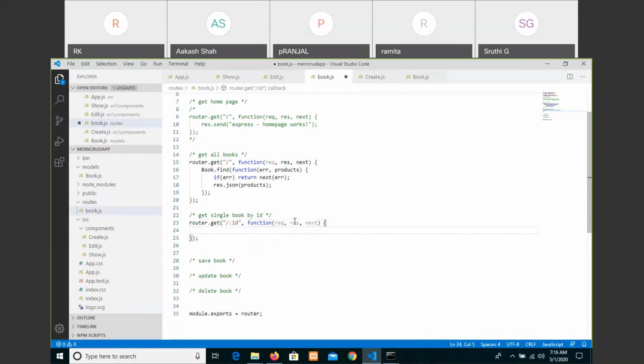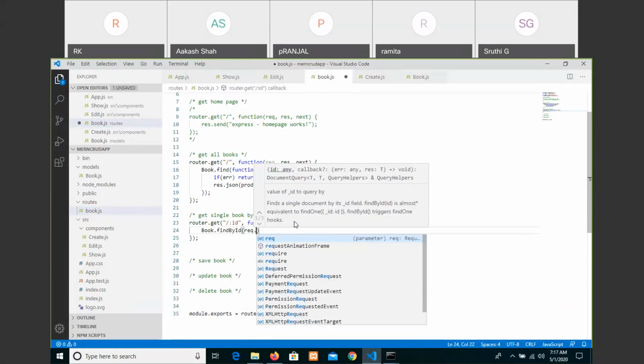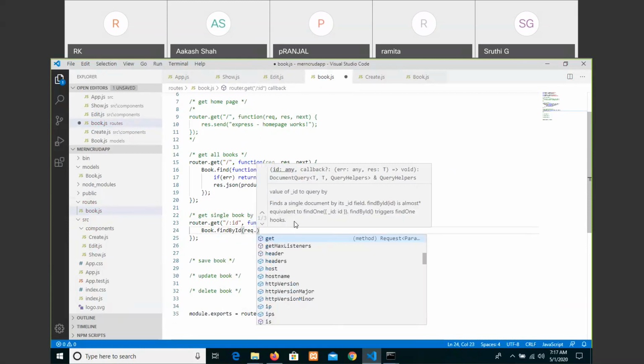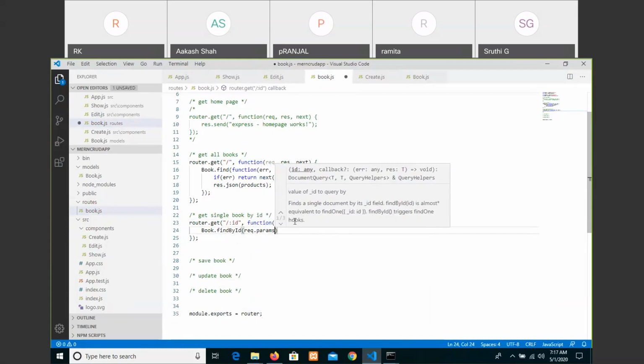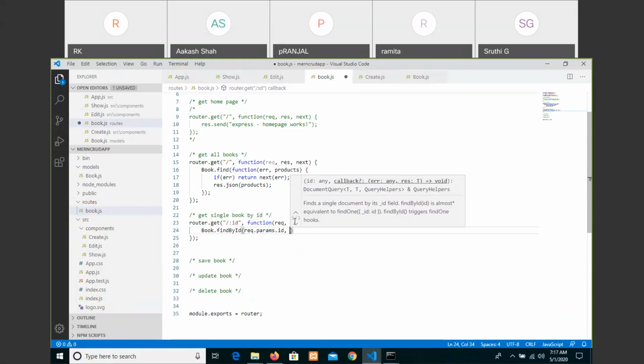Then inside this Book.findById, which you are requesting from req.params.id.